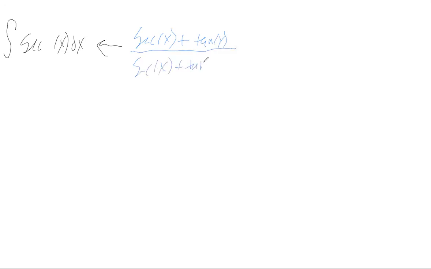Now, here, if we're going to find what is the indefinite integral of secant of x dx. Okay, first thing that's going to be super counterintuitive is we need to multiply this by a fancy one. And the fancy one that we're going to use is going to be this: secant of x plus tangent of x all over secant of x plus tangent of x. Now, this is one, and I wouldn't expect you to come up with this on your own. But when we do multiply this through, and I'm going to distribute this secant to that secant and into this tangent, we're going to have the integral of secant squared x plus secant tangent.